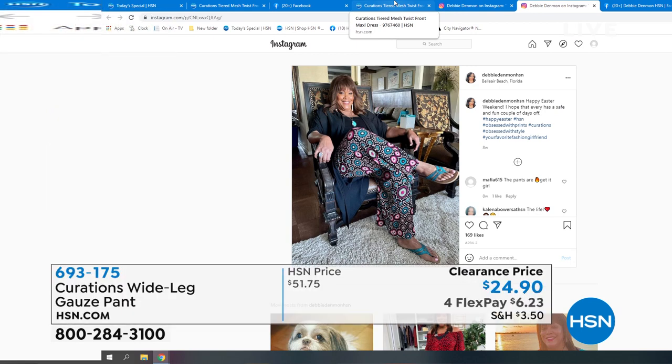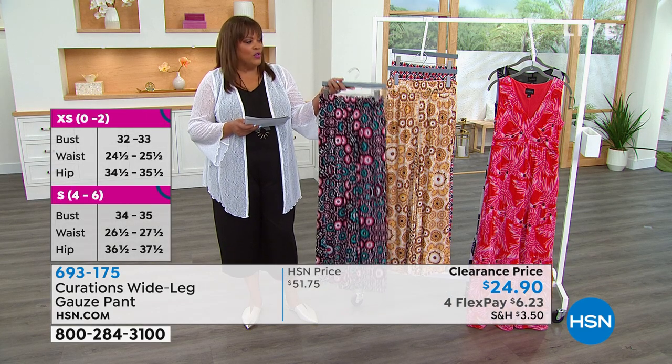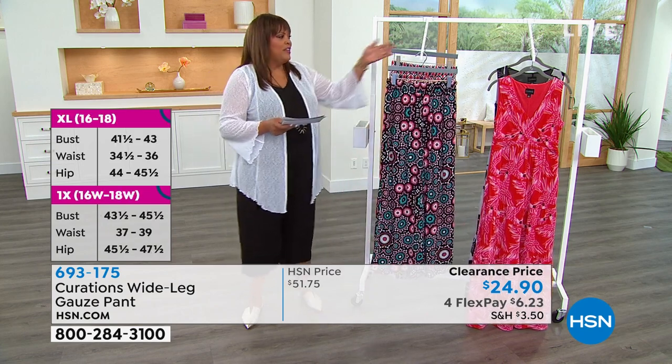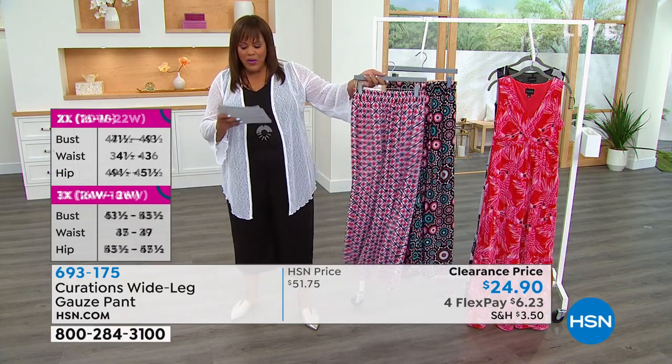I also have a picture of me on Instagram in this as well. I literally wear these clothes — I'm just chilling in our house and my husband said, 'Oh, you look so cute, let me take a picture.' So I just put on my flip-flops with this. Have fun with this — they're light, they're airy, and I get so many compliments. I probably wear these once a week because I love a loose pant.